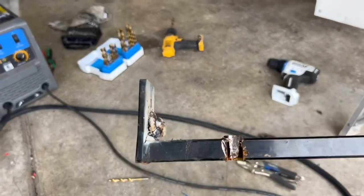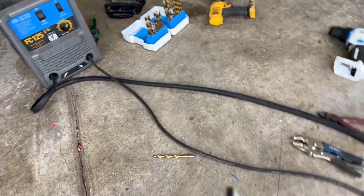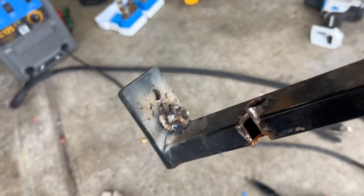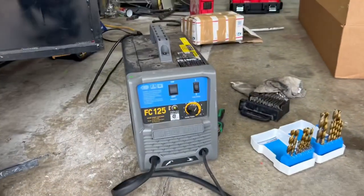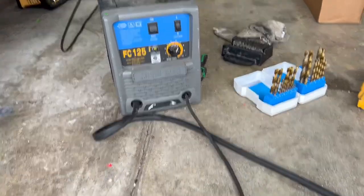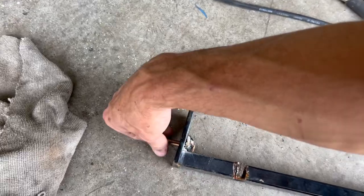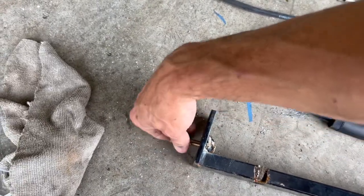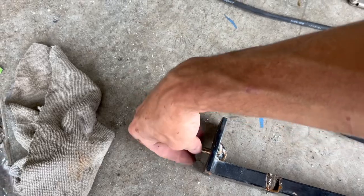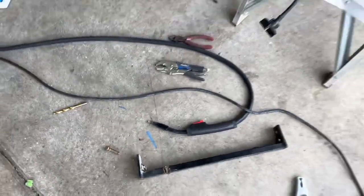All right, do not take welding classes from me. Holy cow, looks like a bunch of rat turds stacked up there. I am not a welder whatsoever. I bought this little Metal Man welder at Orscheln Farm and Home here in town for like 120 bucks, before the season started so I could weld my bumper back on in the pits if I ever needed to. But my son is a welder. I should have got him over here to weld that up for me, but it'll hold. That's all I needed to do.